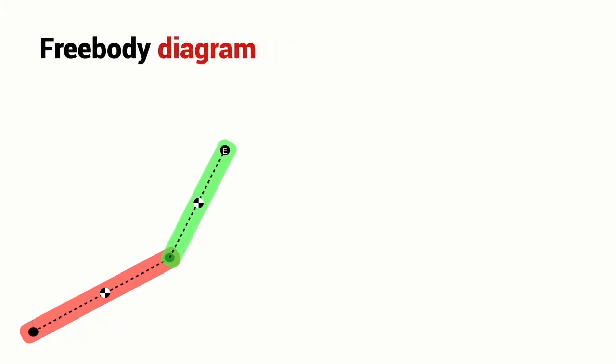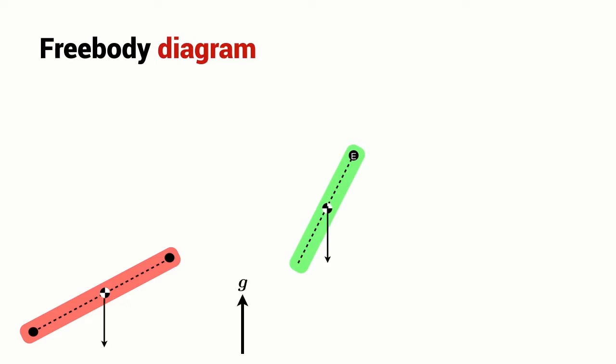So a really useful way to consider the forces and moments that are acting on each of these links is to draw a free body diagram. What we do is we disconnect the different links and we look at them individually. They are free bodies. Each link has got a mass, and gravity is going to act on that mass with a downward force. The base of the robot is going to provide a vertical upward force to hold the red link up to stop it from falling down. And the green link is going to provide a downward force on the end of the red link due to its own weight.